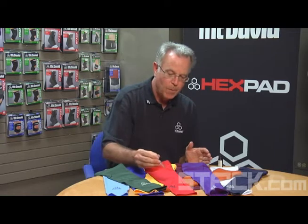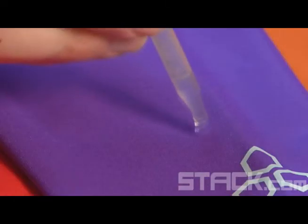So what I'm going to do is demonstrate by putting a drop of water on a synthetic garment here. What you'll see is that the perspiration, if you will, is spreading over a wider area, and it will continue to spread. The wider the area that it spreads over, the more quickly it's going to evaporate.